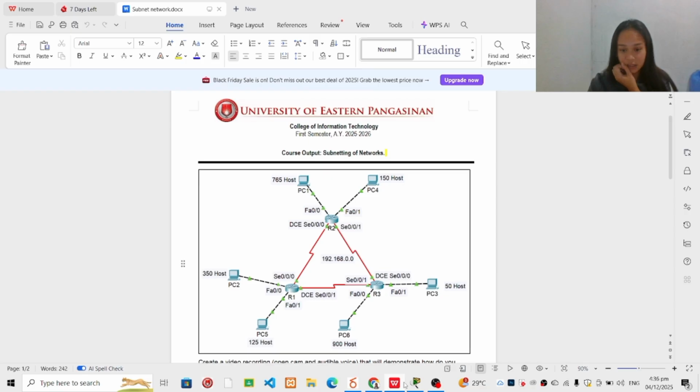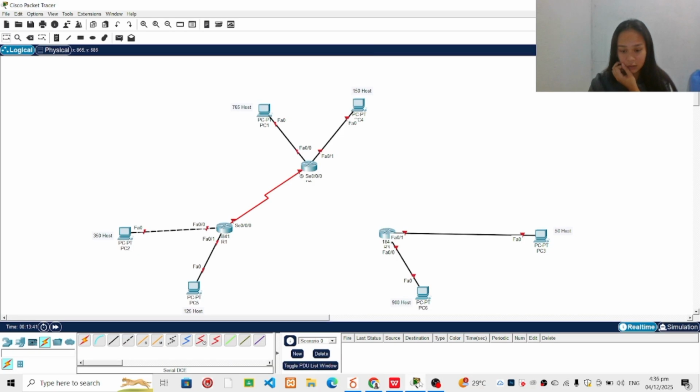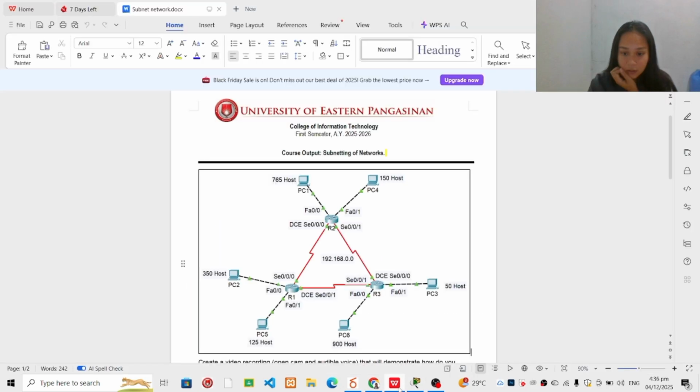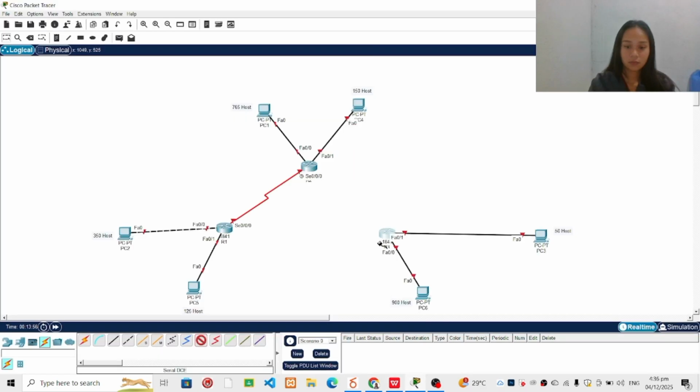The next connection is router 3 connected to router 2. Same process again, serial DCE, serial 0 then 0, serial 0 then serial 1.